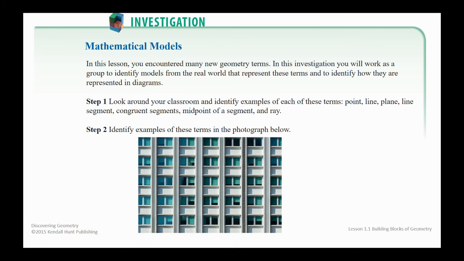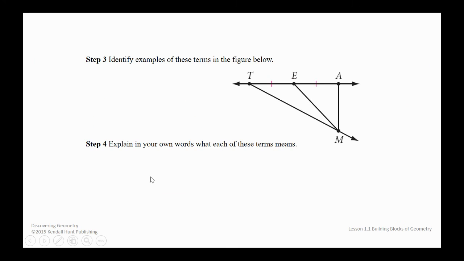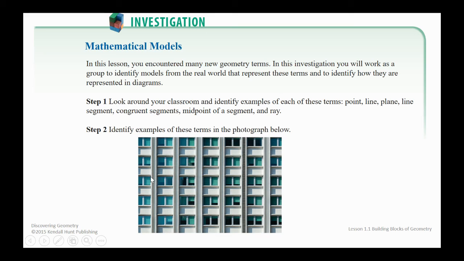Okay. So this one says look around your classroom. But what I do want you to do is to do step one really quick. Just look around your room that you're in and try to see some examples of things that look like points, lines, planes, line segments. This will be something that we will probably talk a little bit about tomorrow in our live session, is where we see some of these kind of things in real life. So pause the video here. I'm not going to have it pause automatically, but think about those things and be ready to talk about those tomorrow.